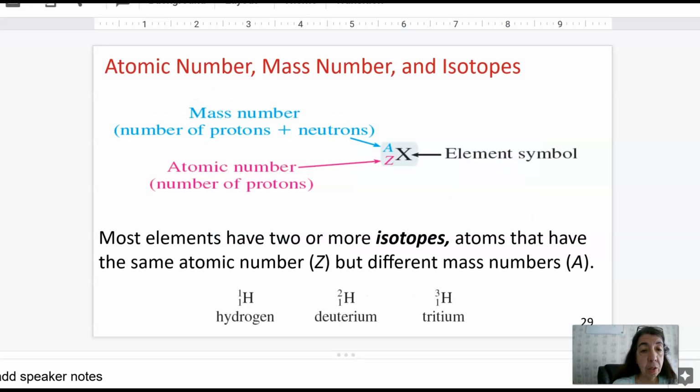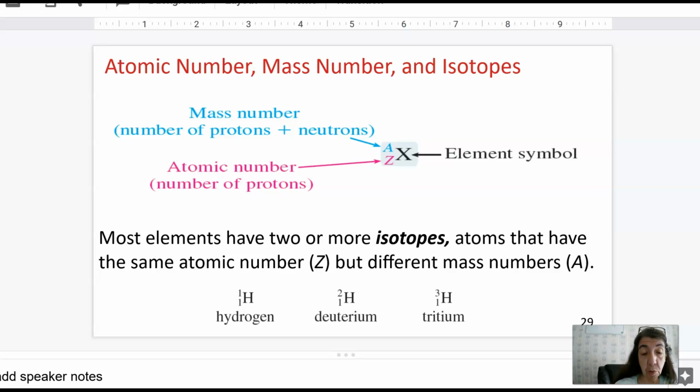Okay. So this is how we can determine the number of protons and neutrons for any element. And I just pointed out that sometimes the numbers aren't always even. The reason for that is because there are isotopes. Some elements have 2 or more isotopes. So they have the same atomic number, but they have different masses because they have different numbers of neutrons. So hydrogen that we're used to has 1 proton and an atomic mass of 1.